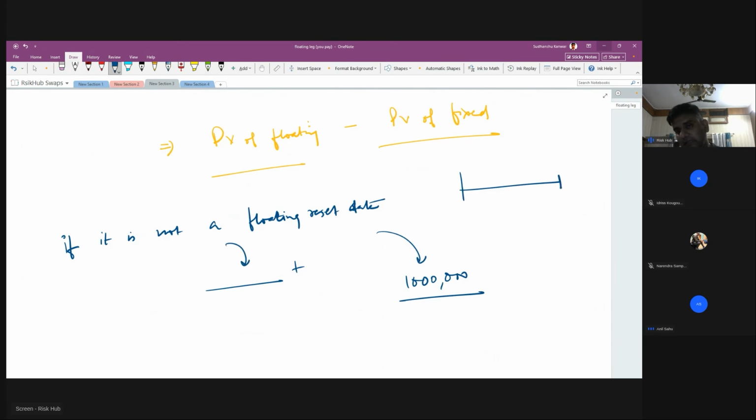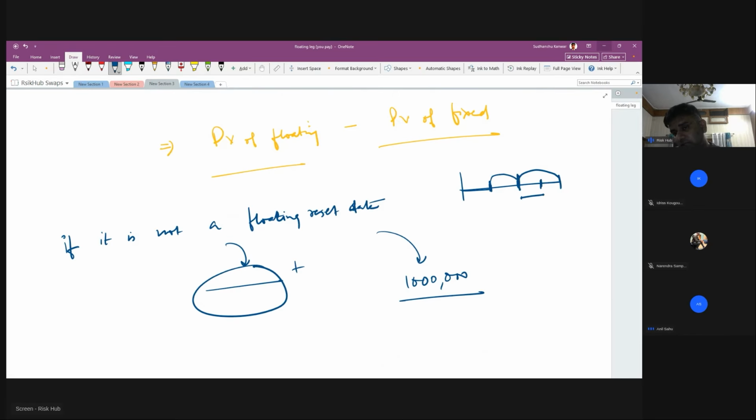Because what is happening, you are getting a cash flow here, it is getting reset, right? Then you are going from here to here. Once you reach here, again reset. Once you go from here, again reset. So my botheration is only between the last reset date and today's place. So if it is here, I am calculating only the interest part of this portion, right? You're getting my point?